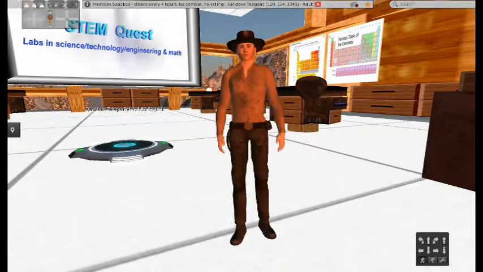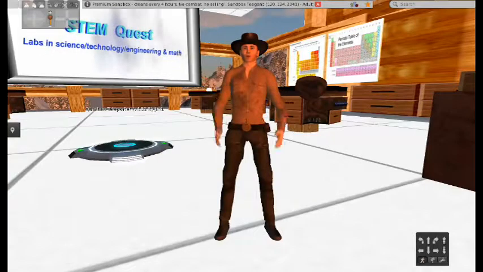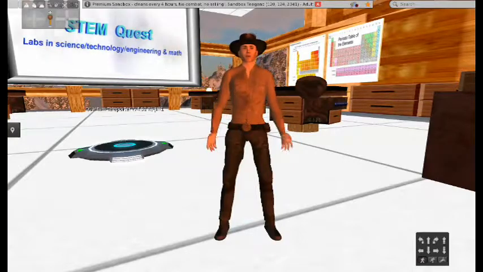This is a lab that's been set up in the virtual world. And I'll show you a few of the amenities and some of the equipment and some of the technology that can be used here to interact with any student who's set into this situation.